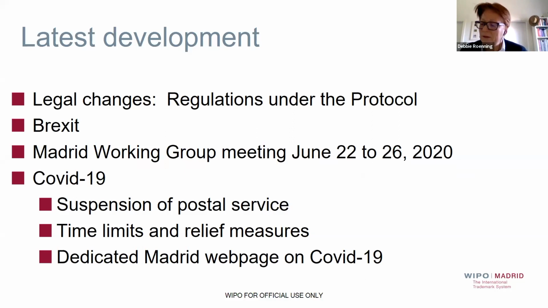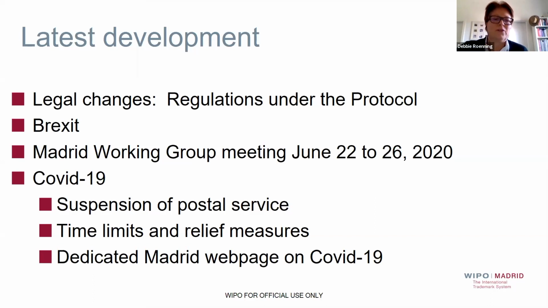Brexit has happened. As my colleague Grégoire mentioned, the transitional period is until December 31st, 2020. The withdrawal agreement between the EU and the UK covers what happens with CTM rights. And we, the Madrid system, along with the Hague Registry, are discussing with the UK what will happen with international registrations covering designations of the EU. We have information on our website concerning Brexit and some frequently asked questions. So if you're looking into more on this, please visit our website.